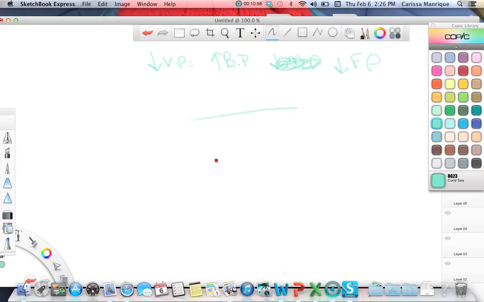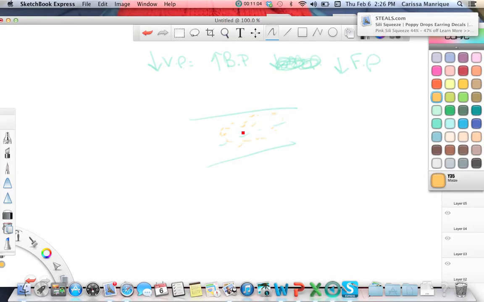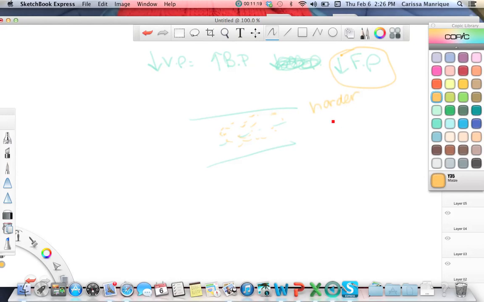Okay, lower freezing point. So let's think about this. We have a road. We put some salt on here, and we do this because we don't want ice. Why? Because we're lowering the freezing point of ice. So what happens if we lower the freezing point? It makes it harder to form solid. A freezing point is when you're making a solid, so that means it's harder to form your solid, or in this case, your ice. It's harder to form your ice because you have to have a lower temperature.